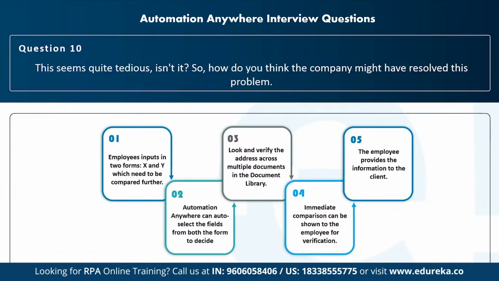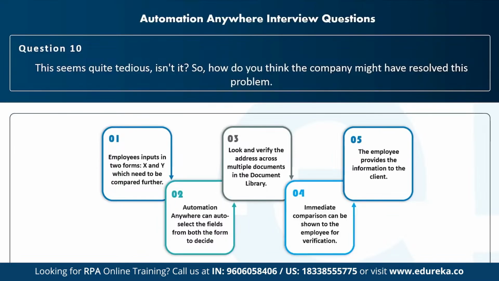So, an employee can get all the required information from the documents library and then launch the verification process with the help of hotkeys in Automation Anywhere. After that, you can also design a workflow to open forms on the employee screen and identify the relevant documents, gather those documents from the document library for the employee, and then the employee can use these documents to provide the information to the clients.